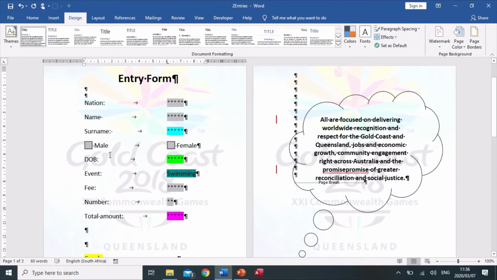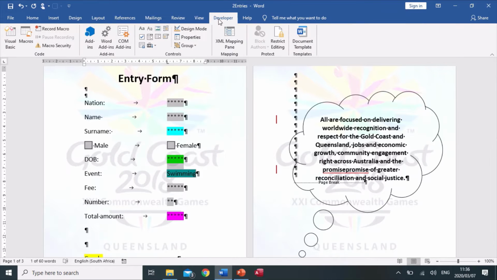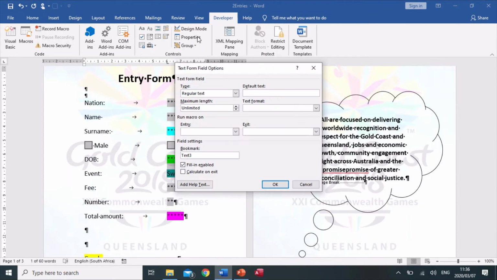Now it says format the date of birth form field to display a date in the format DD MMMM YYYY. So over here, date of birth. This is the field they need me to change. I can double click on it, or I can go into the developer tab and click on properties. So the first thing I need to change over here, it says type regular text. So there I need to make sure that it says date. And here under date format, I then can go look for the specific format that they want me to use. There we go. And I can click on OK.